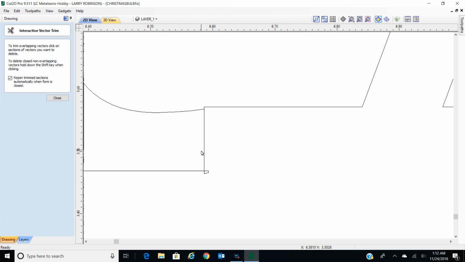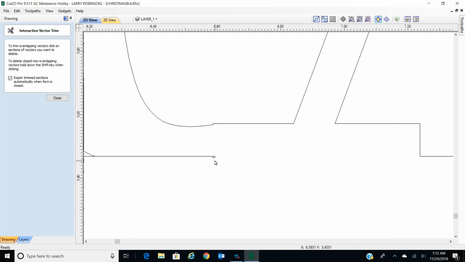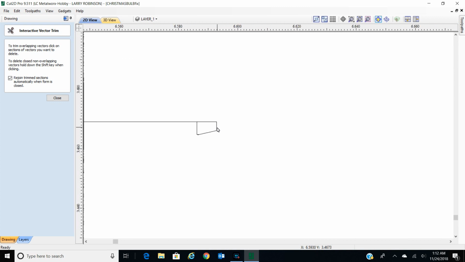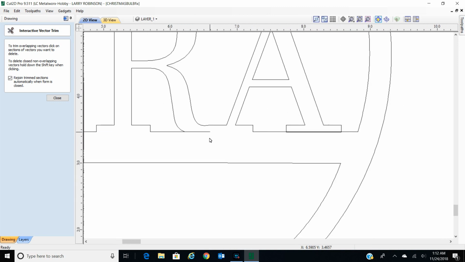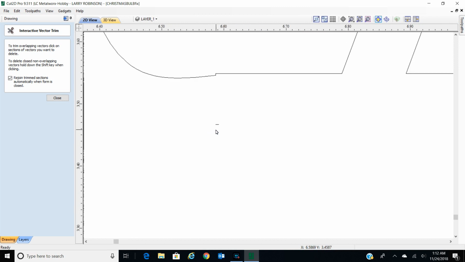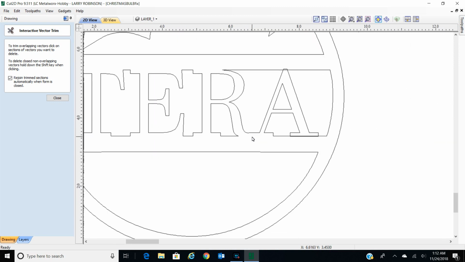Maybe I can trim that out. See what happens if I trim these. What'd that do to us? Trim that off maybe? And that little piece right there needs to go away. You can kind of get yourself in a bind sometimes.